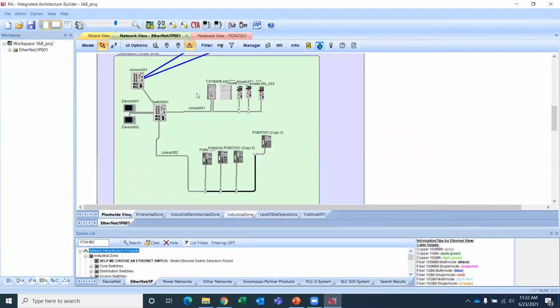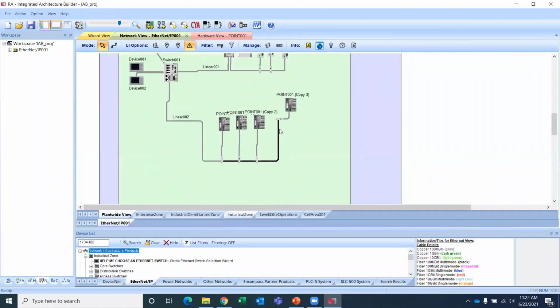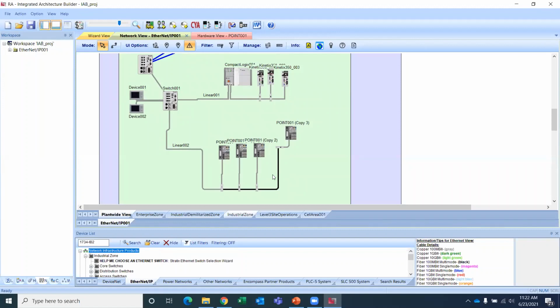Awesome. All right, and if we zoom in a little bit, we can see that the black cabling, it's a little bit hard to see because it's gray versus black, is indicating that we have fiber runs between these, and the gray is still our regular copper. Let's go ahead and take a look at the cable information by going to SIP and cable info here. And we can now see that the standard 2-meter runs have been changed to the 200 meters to indicate that we're running fiber.